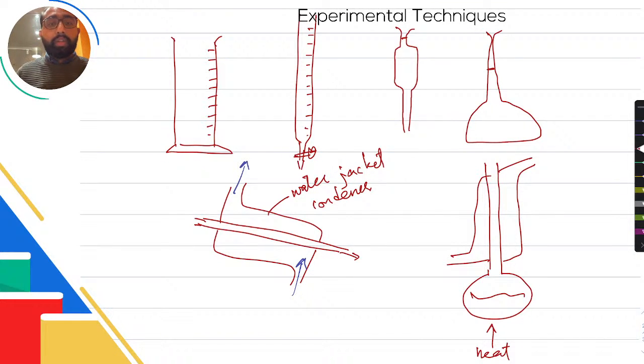So if you want it to go away, then of course you can put the water in from the top. But if I want the liquid to come back, then what will I do? I will make sure that water comes in from the bottom and goes out from the top, because then only will my vapors drop back. So it's important where you label them. All right, so that is how you attach different things in the lab.